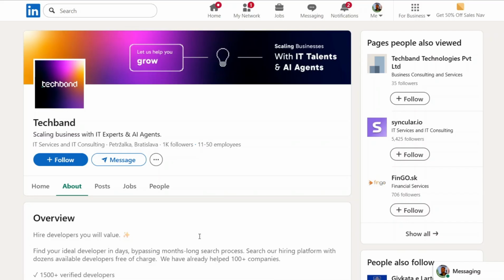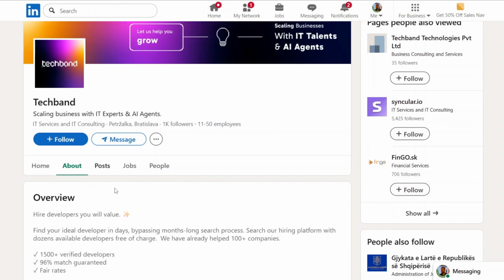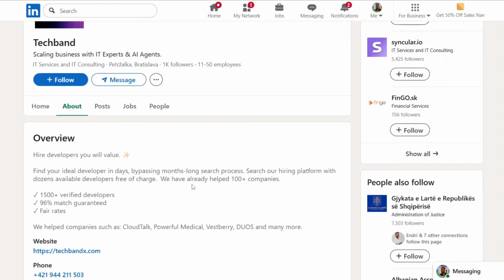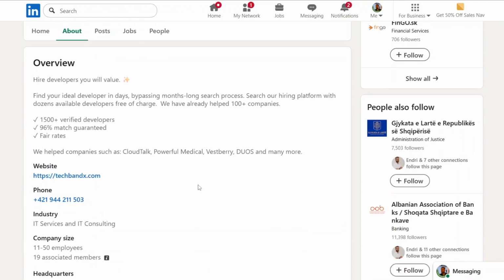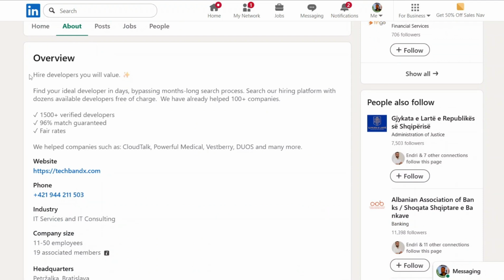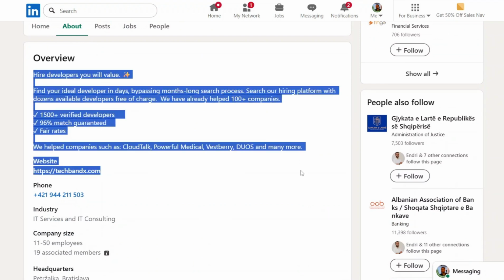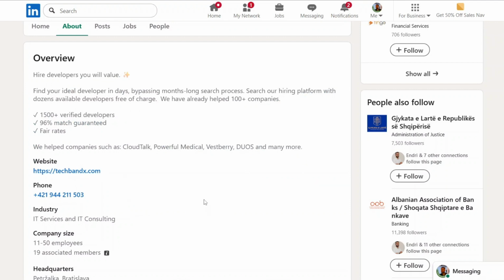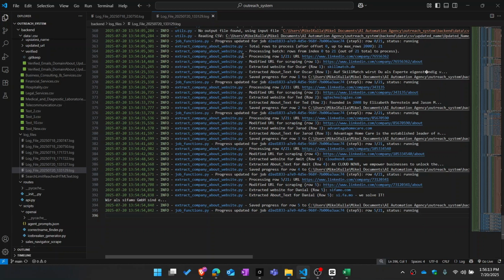Step 5. Now let's take things a bit further. At this point, we've got clean lead names and company URLs. So it's time to extract two more valuable pieces of information: the company domain and the About Us text from their LinkedIn profiles. These details are essential for creating highly personalized email icebreakers later on. To do this, the script uses Selenium to automatically visit each company's LinkedIn profile and scrape both the company website domain and the About section.